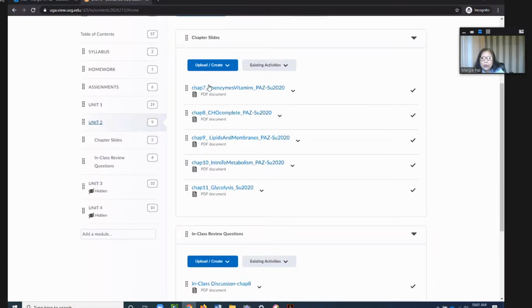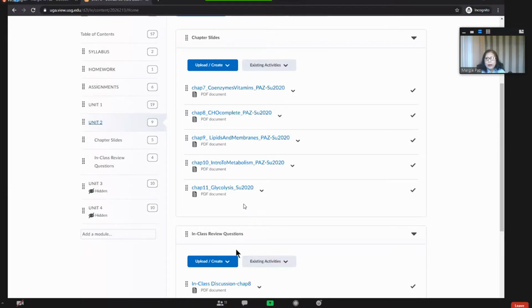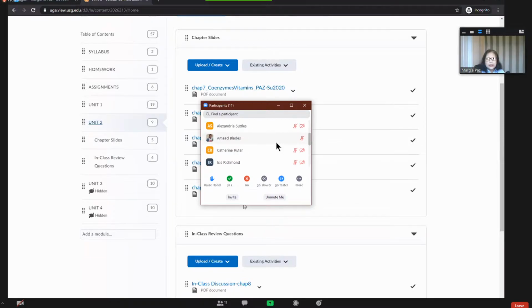And then Unit 2, which will start with chapter 7 and cover all through chapter 11, will be included in your exam too. But just like what I mentioned on the first day of class, when we have time, we start another chapter if there's no problems to work on. Hopefully by doing this, we will be on track with our schedule. And if we get ahead of schedule, that will help.